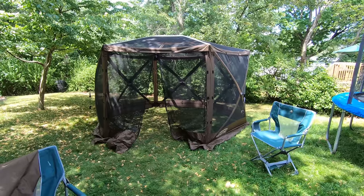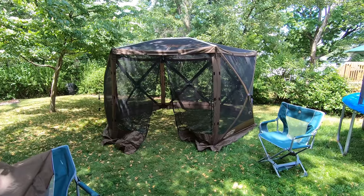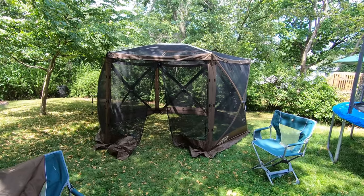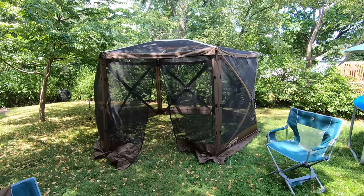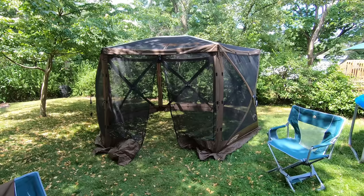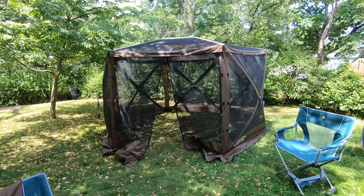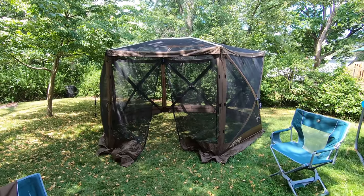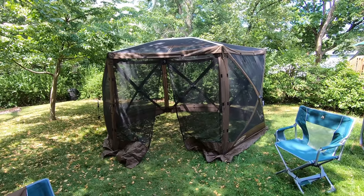If you bought one of these Clam shelters and you've taken it out of the package and actually used it camping or in the backyard, I'd like to hear from you. I'd like to hear your experience — the pluses and minuses and how it compares to other shelters. Please do leave me a comment about this Clam and how it worked for you. If you had problems with it, if it's been reliable, if you think it sets up easy and takes down easy — just general impressions. I'm well aware there'll be one person who says they broke it taking it out of the package, and somebody else who says it's the best shelter on earth. But somehow I'll average out the comments and we'll get a consensus.